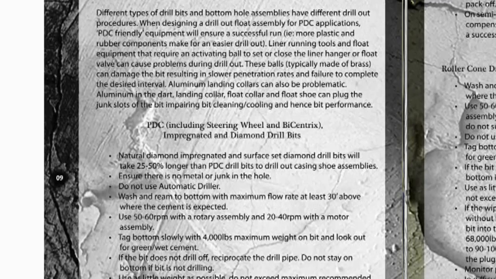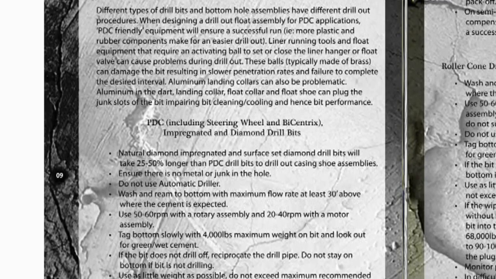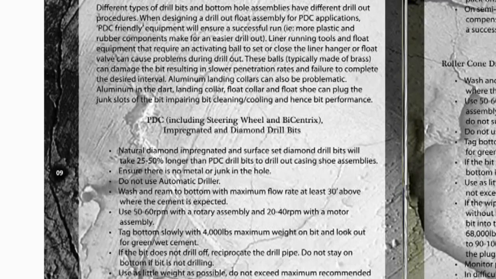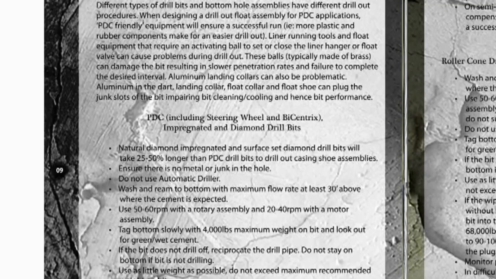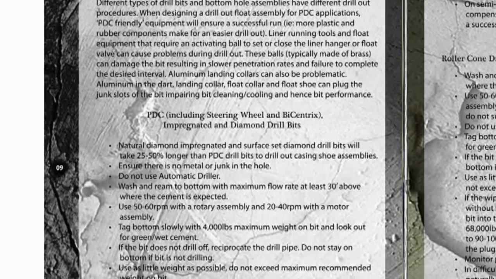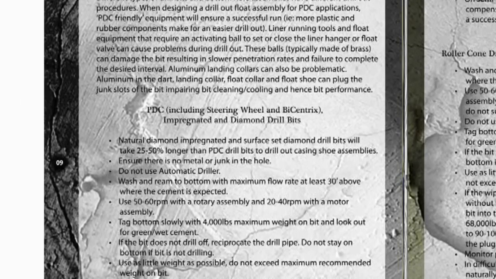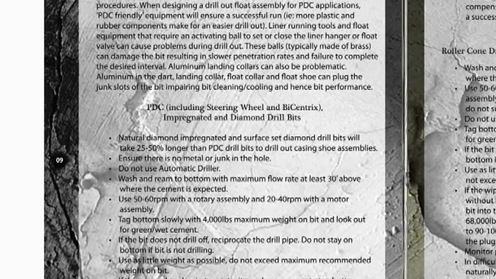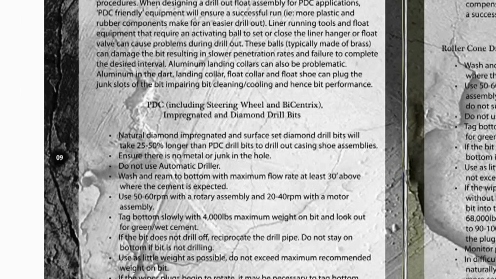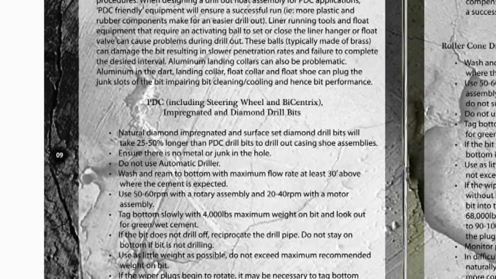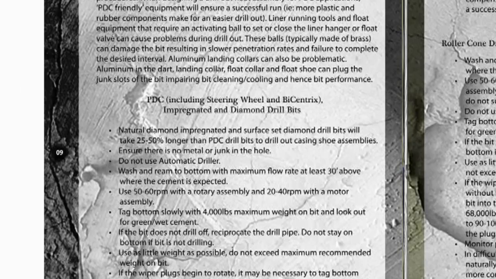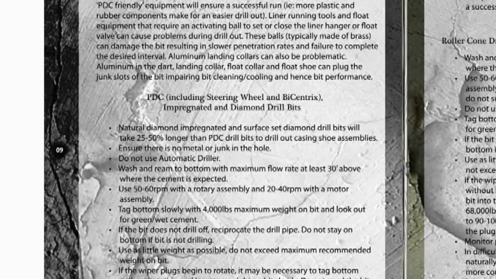PDC, including steering wheel and bicentrics, impregnated and diamond drill bits. Natural diamond impregnated and surface set diamond drill bits will take 25 to 50% longer than PDC drill bits to drill out casing shoe assemblies. Ensure there is no metal or junk in the hole. Do not use automatic driller.